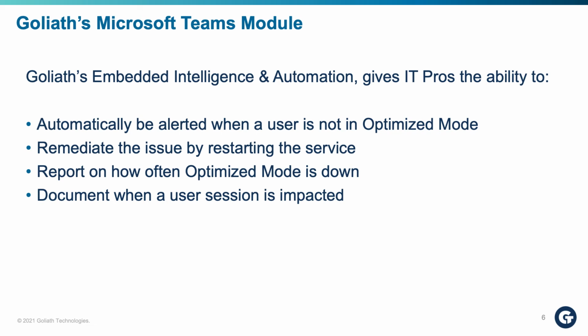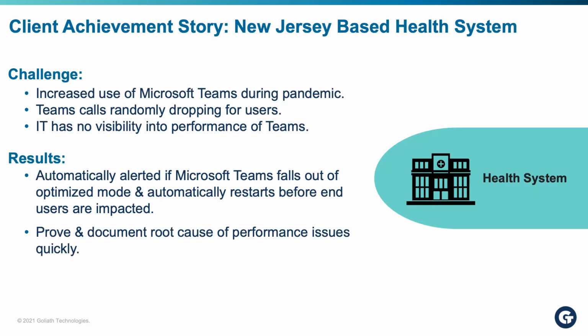And so with that, I kind of wanted to articulate this using a real life example from one of our customers. So we were working with a healthcare system that's based in New Jersey. And what they were talking about was they had a huge increase in Microsoft Teams during the pandemic, really to support their telehealth. All of their scheduling team, back office team were now working remotely. And the biggest challenge was that Teams was dropping in the middle of these phone calls. In some cases, it was actually a telehealth visit with an actual patient. And IT had no visibility into the issue.